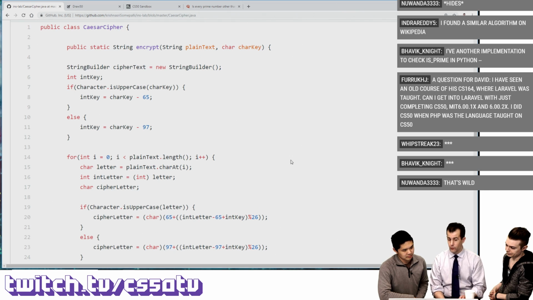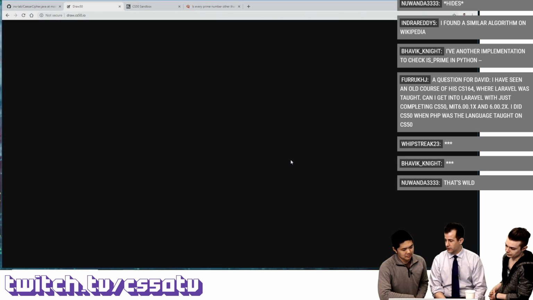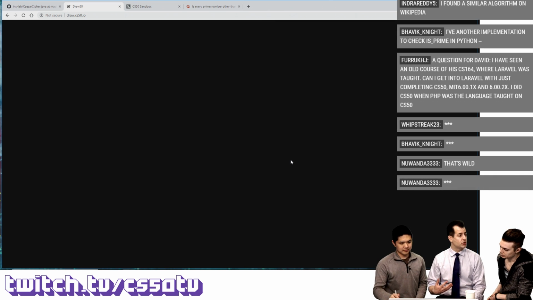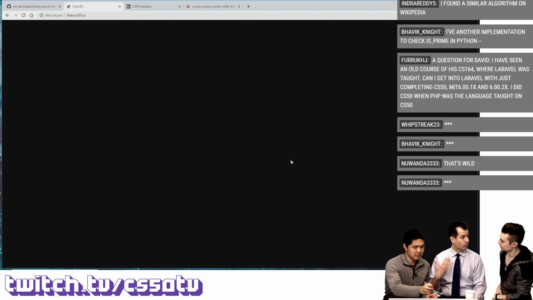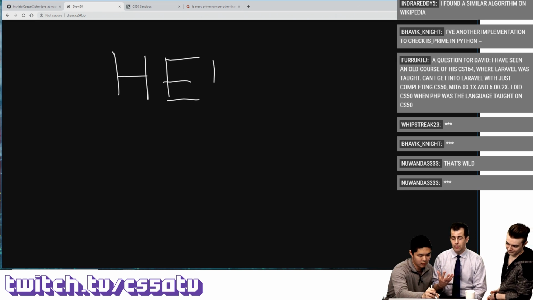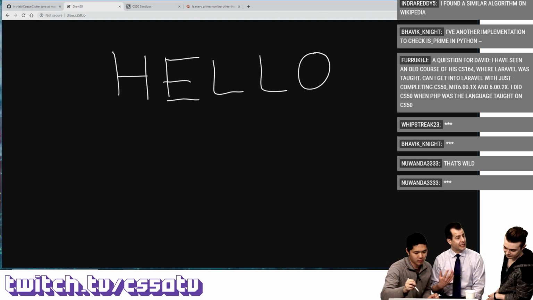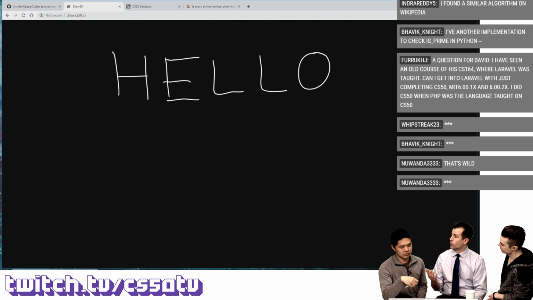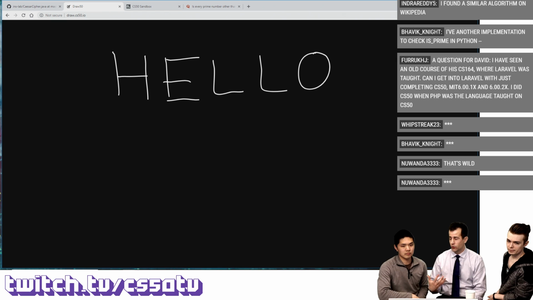So a Caesar cipher, for those unfamiliar, should we perhaps just do a quick example here? Sure, let's do an example. All right, so Caesar cipher. Suppose that you want to send a message secretly from one person to another. Ideally, you'd want to encrypt it or scramble it in some way, but you want to scramble it deterministically in a way that the recipient can reverse, and that is cryptography or encryption.